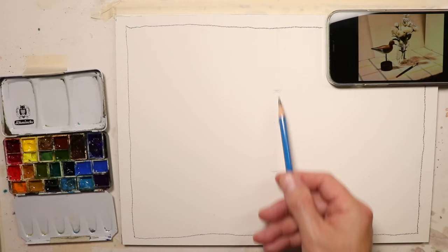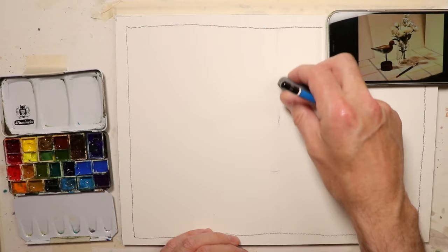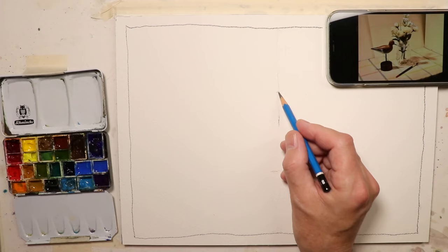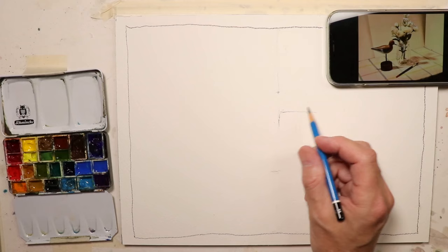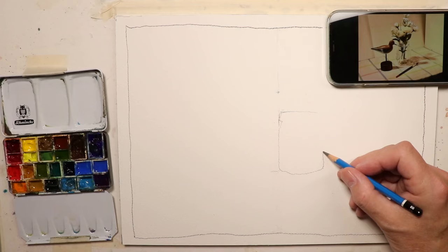Now, looking at this a second time, I think I have to make my vase lower than this top third section up here. I have to have enough room for the flowers, the leaf forms, and some baby's breath. So I'll start my vase about there. It's actually a mason jar, so I'll do a super light sketch, starting out as if I'm doing my contour drawing. Okay, that's about what I would do there.